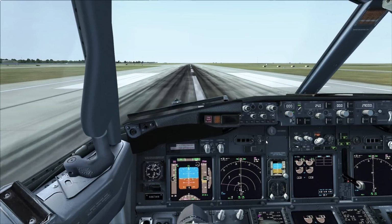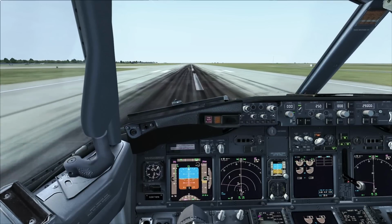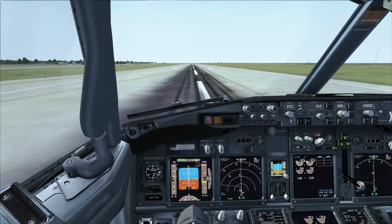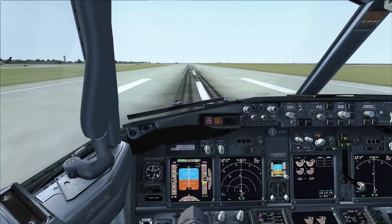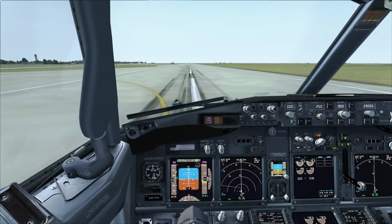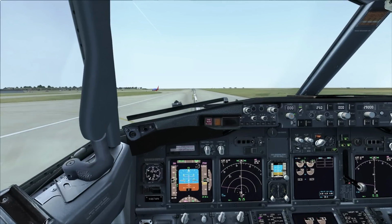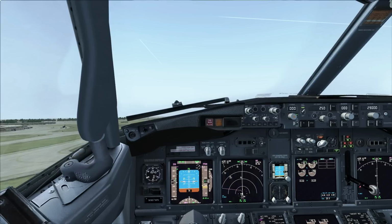So, we just hold the airplane on the center line. And we're gonna be a sterile cockpit from here for a little bit, so we get everything working the way it should be. 80 knots, cross check. V1. Rotate. Okay. V2. V2, get up on that line. Positive rate, gear up.